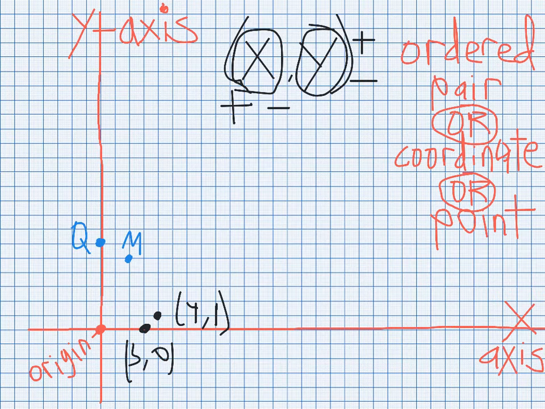And example 2 on page 55 wants us to find a couple of these letters. I just have Q and M on here. So let's find the point for M. Again, we start at the origin. We go left or right first. If I were to go left, I would say negative, however far. Since I'm going to the right for M, it will be over 1, 2. So first number is 2. And then I'm going up. So that's a positive. 1, 2, 3, 4, 5.